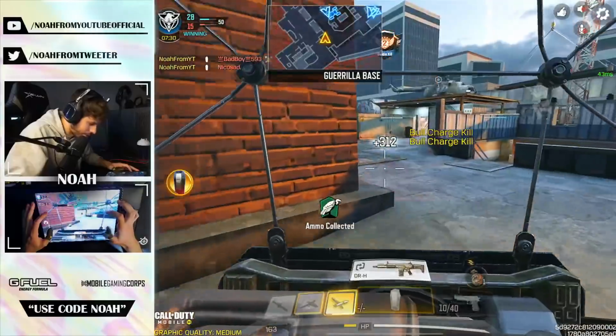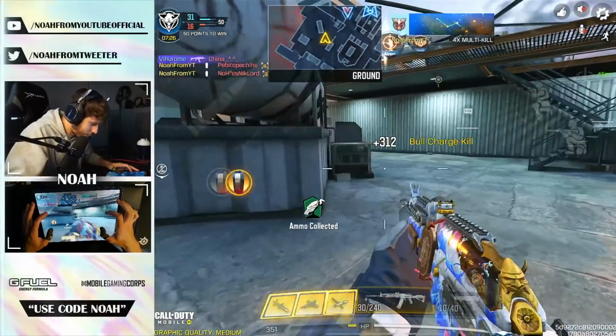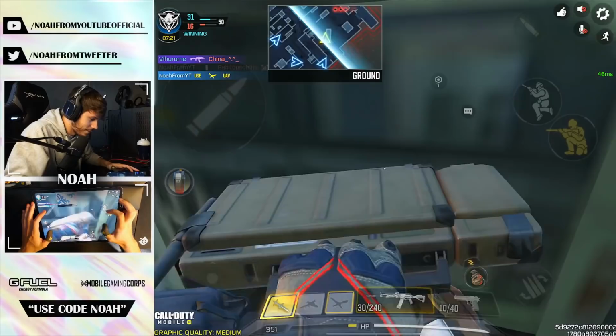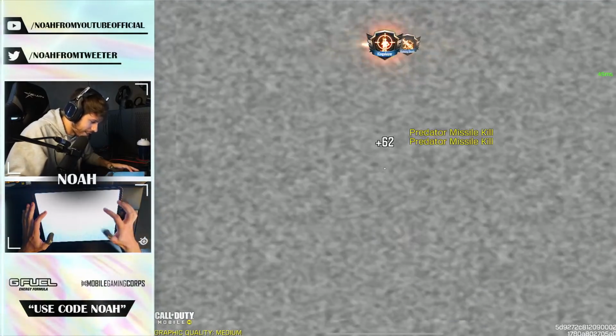Got a couple players here. Nice. Oh, yo, let's keep this going. Give me four. Come on. Yes, 4 with the shield, bro. That is full value right there. We got another predator missile. They're all gonna spawn up and get blasted hopefully here. Yep. I'll take 2. One of them went down low.